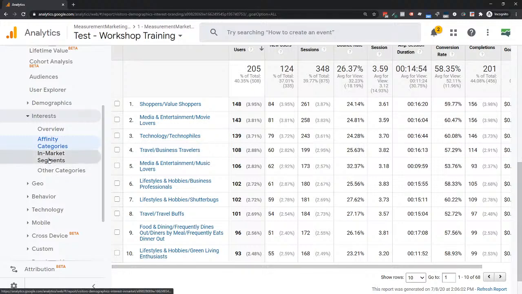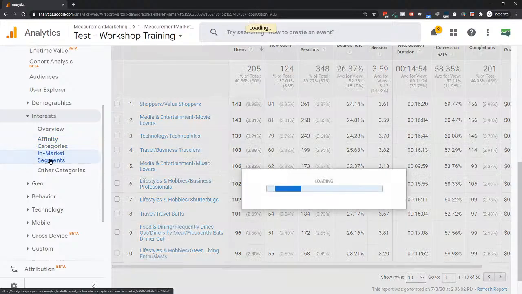Now, this next one is in-market segments, and it is exactly what it sounds like. It is telling you not just what they like, because that's more psychographic stuff. In-market, this is the stuff they are currently looking to buy. So in addition to buying services, hopefully from measurementmarketing.io or training or whatever else, here are other things that they are interested in buying. So I would imagine here, when I click on this report, I'm going to see things like software, business development tools, professional training. That's the sort of thing I would expect from my users.